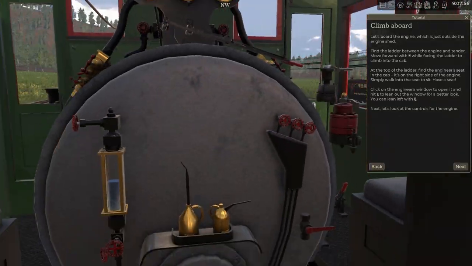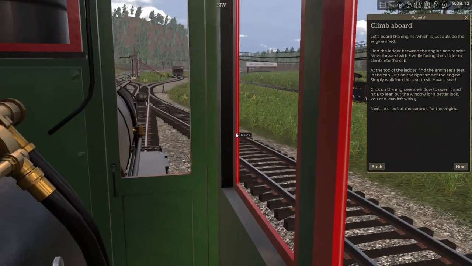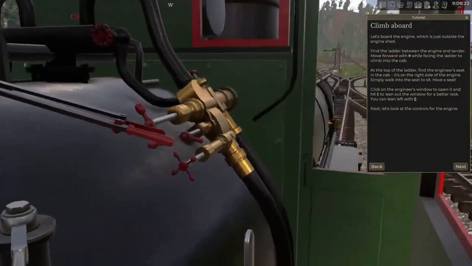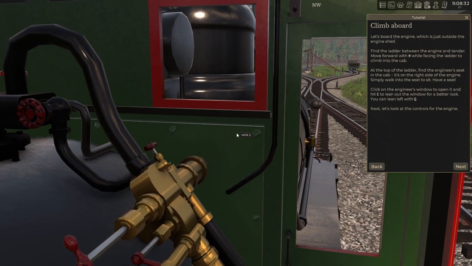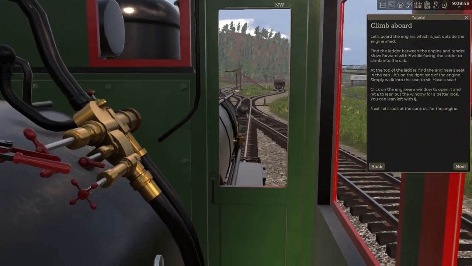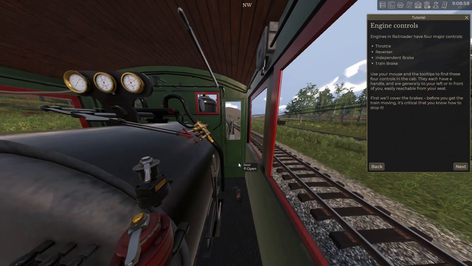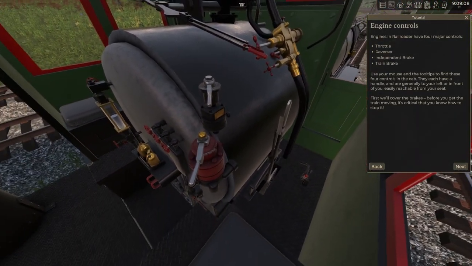At the top of the ladder, find the engineer seat in the cab. It was on the right side. Simply walk to sit. Okay, you can lean out the window with Q. Oh. Nope. E. Q. E. Q. E. All right. Scrolling zooms in. So let's, I don't know, like right there, I suppose.